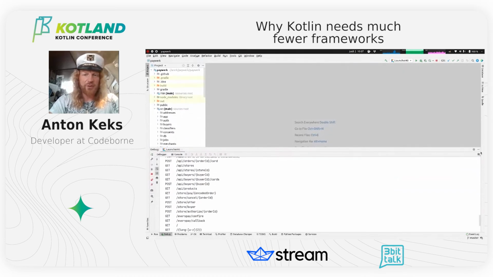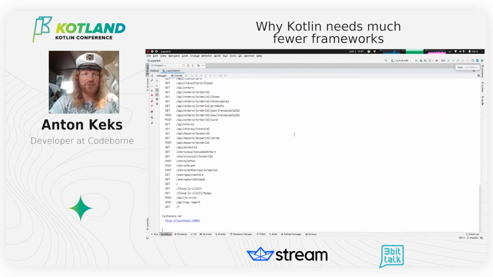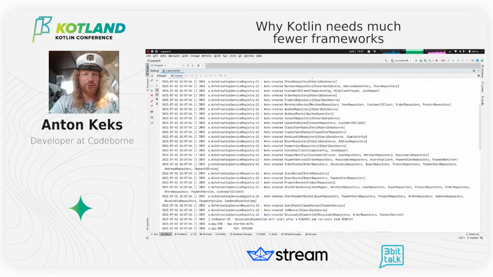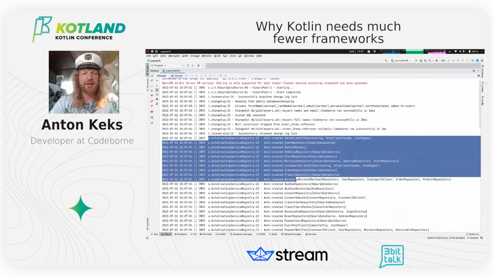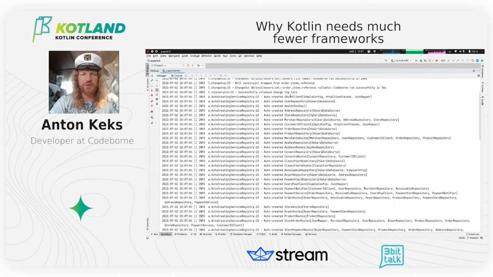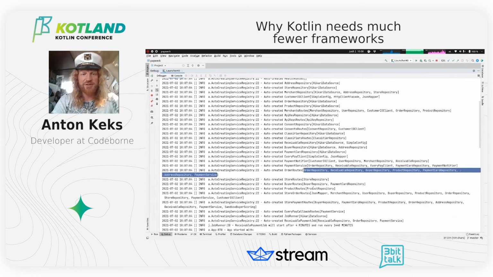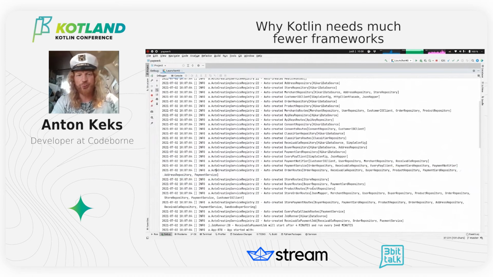So let's see. Yeah, now this one has started. You can see it. This is the Jupyter feature that it actually lists all the routes that it has found, but it's also convenient for debugging in production. So it will tell me which instances of what this auto-creating service registry has auto-created. So for example, order routes depends on all these guys, and I don't need to create it all manually. So it happens automatically and really, really quickly.